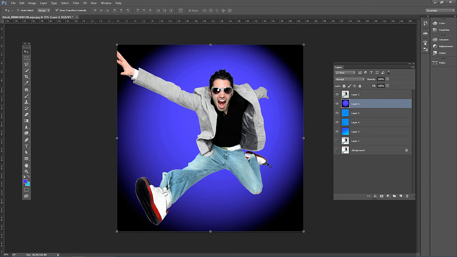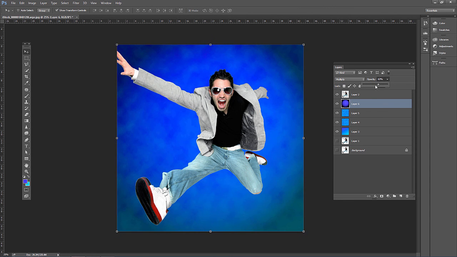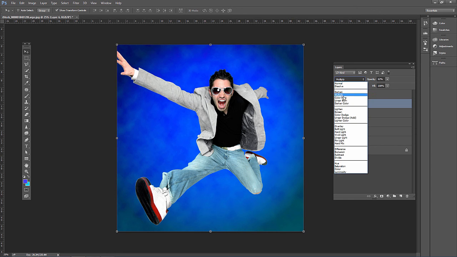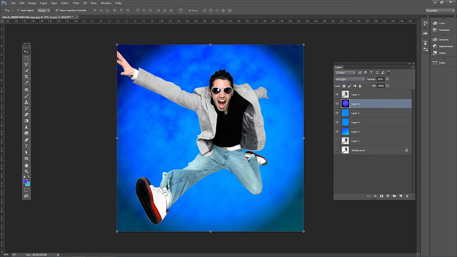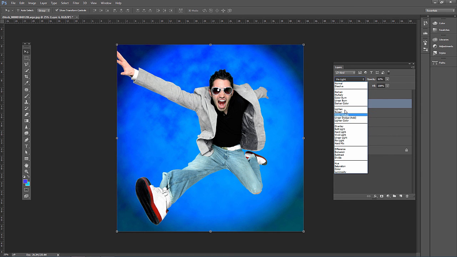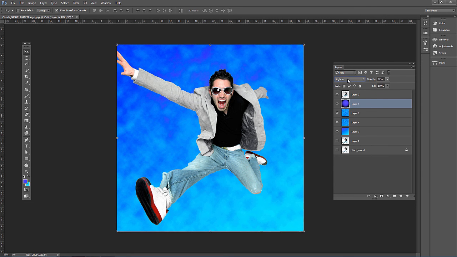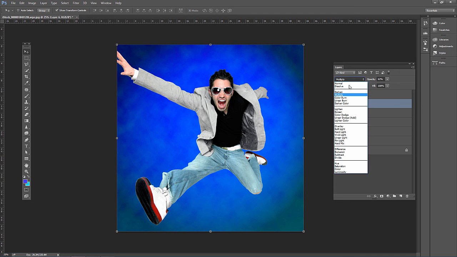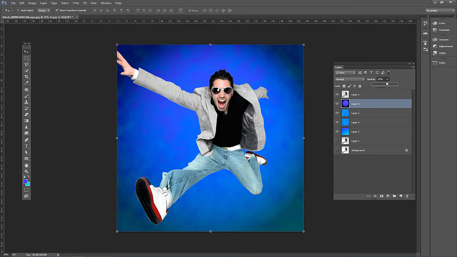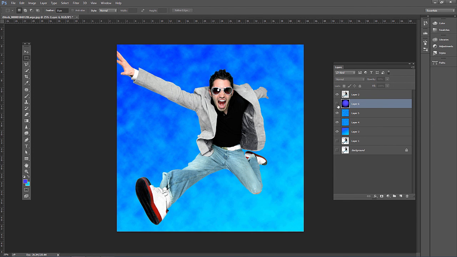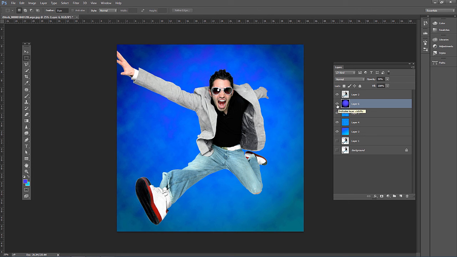Obviously now we can't see through to the bottom, so what you can do is change the opacity of the top layer. You can do Normal. Some of these aren't going to work too well, because the lighting ones, the ones that lighten it a little bit, you're not going to see much. And if you darken it, you can do Multiply, but really if you just do Normal and bring the opacity down, then it does add a little bit of lighting to that background. So there's without the lighting effect, with the lighting effect. So that's adding an abstract background to a photo after the fact in Photoshop.